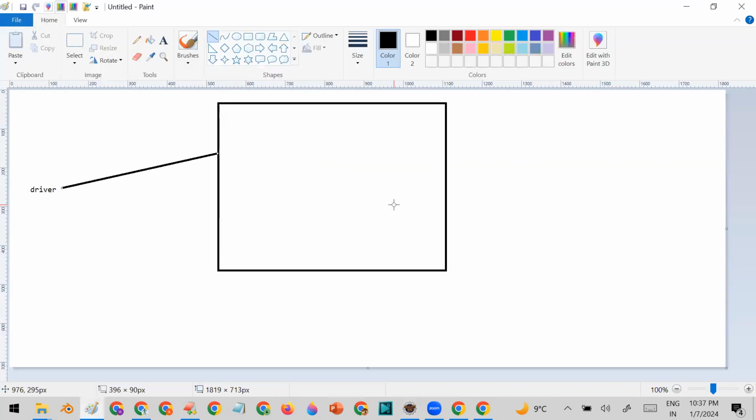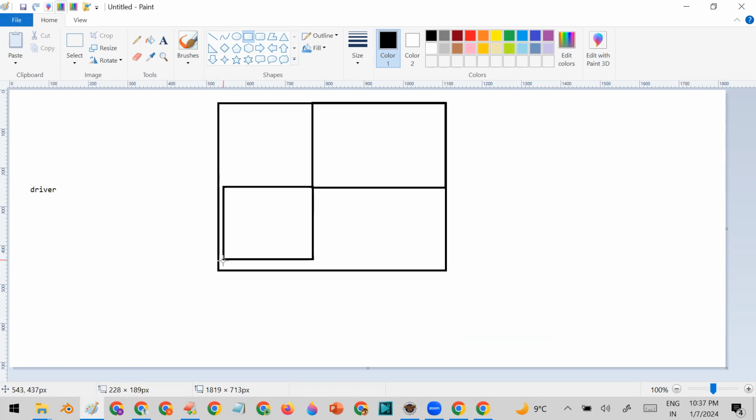But the second scenario is that whenever your page is actually divided into frames, something like this one, and frames can be anywhere. So in this case, the driver is actually pointing to the top of your browser. It is not pointing to any frame.